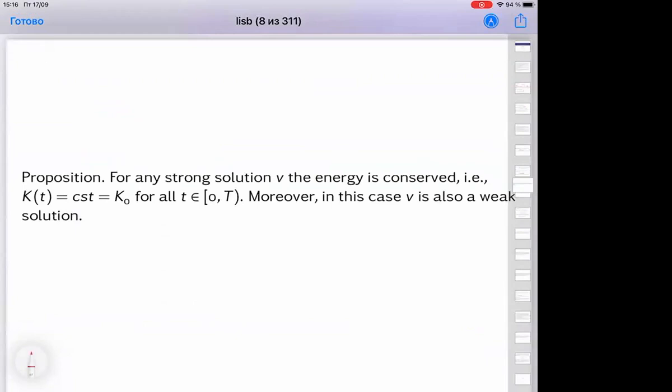Then there is a proposition of consistency: if you have defined strong solutions in this way, you can prove that for these strong solutions the energy is conserved in the classical way. So the energy does not depend on time, because for weak solutions it's not a priori so, as De Lellis and others teach us, right? But for strong solutions the energy is conserved, and there is also consistency: the way I define a strong solution, if it's strong, then it's also weak. You have to prove it, right?